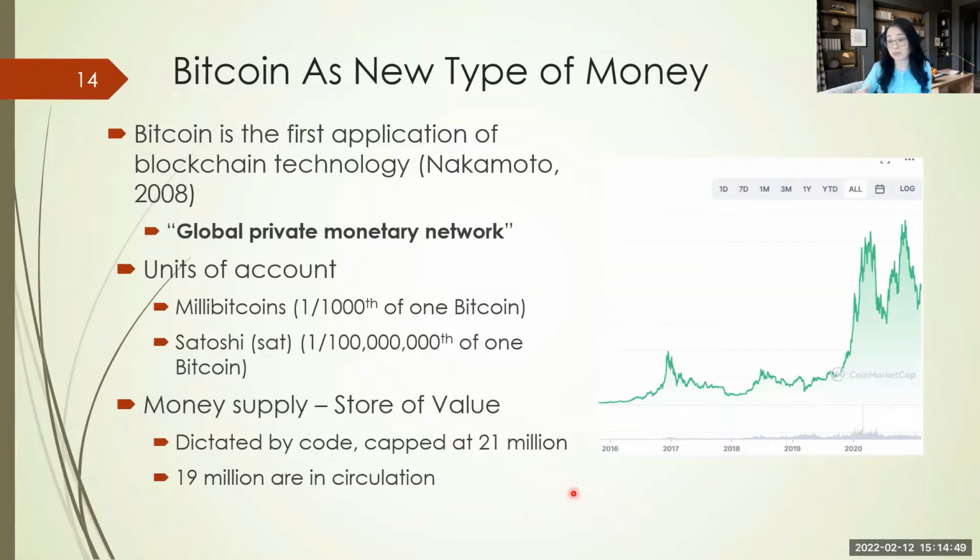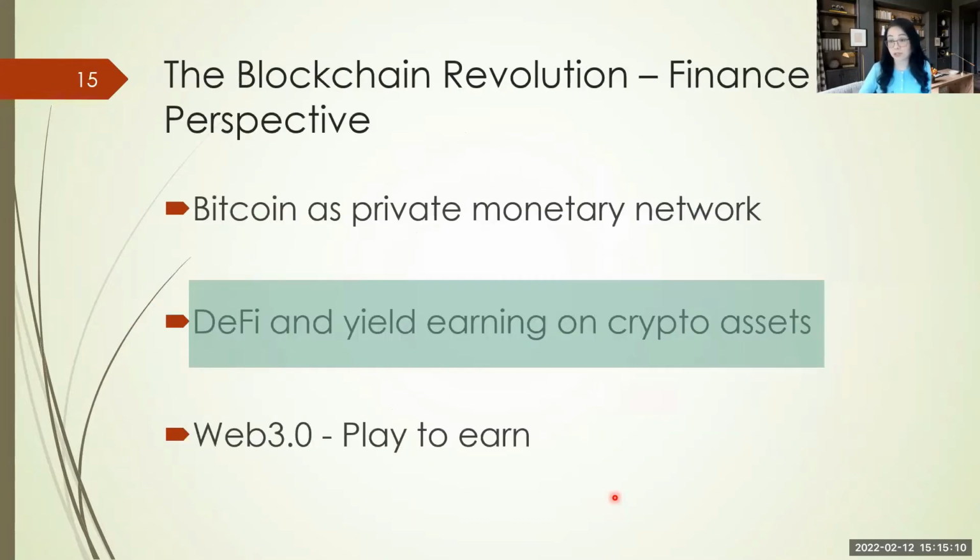Given the limited supply, and the demand will rise over time as Bitcoin is adopted, it will serve as a good store of value over the long horizon. So that's one of the main reasons why people started to look at Bitcoin, and institutions started to adopt Bitcoin in their treasury, because of that store of value feature, which is absent in fiat currency.